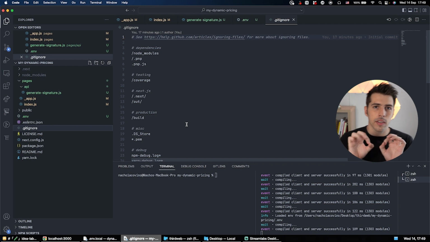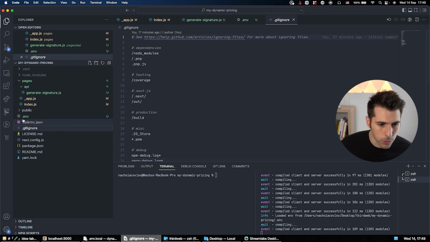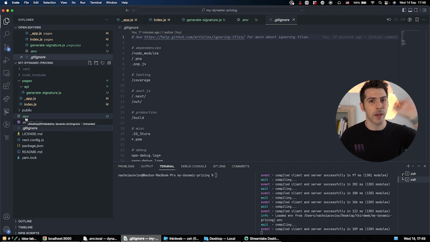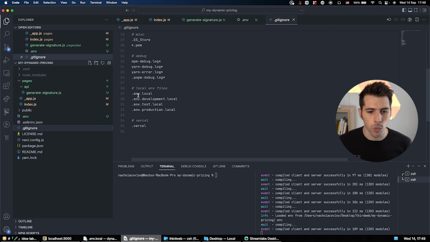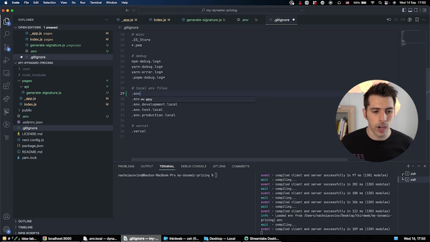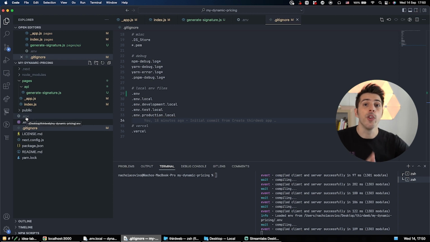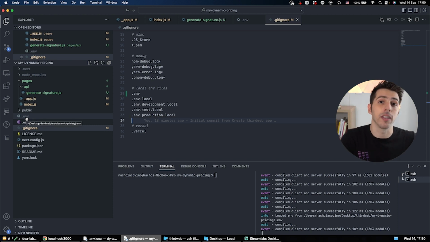So I already added my private key to the .env, but you see here when this is green, it's very important that doesn't happen, right? So I wanted to have it there because we are ignoring .env.local, which also will work, but maybe in this case, we're not ignoring .env. So make sure you're also ignoring .env. And you see here, when I do this and I add it to my .gitignore, this gets grayed out, which means this will not get pushed to GitHub. And that's the most important thing, so you don't get your funds stolen.